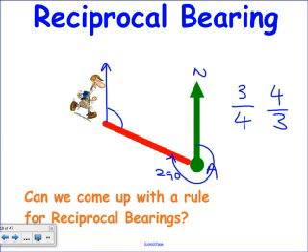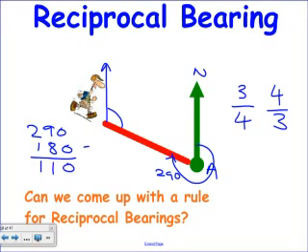Not quite. I'm coming straight back in a straight line. So what have I got to do to 290? From 290, you've got to take away 180. Because you're coming in a straight line back. It's a straight line angle. You're going in a straight line that way, and you've just turned straight back the way you came. It's like when you're marching, you do a 180 degree turn. When you turn around and go exactly the opposite way, you're turning 180 degrees, aren't you? So you need to take away that 180 degrees.